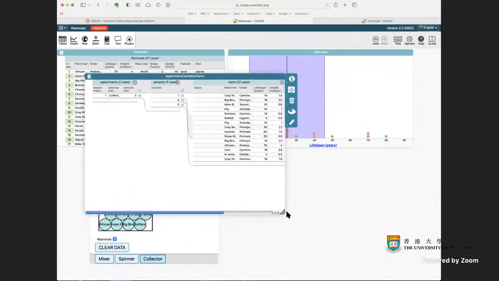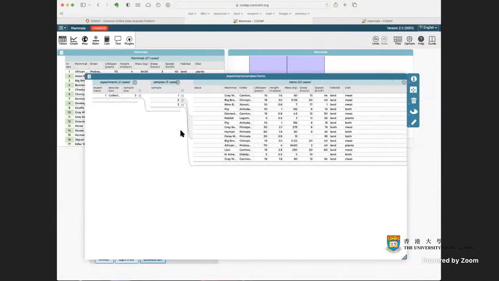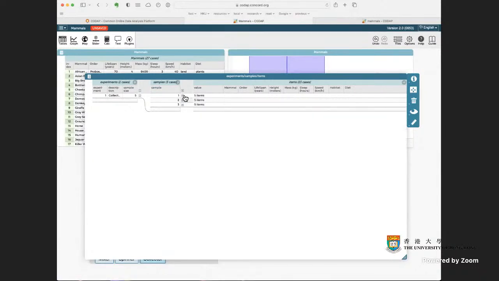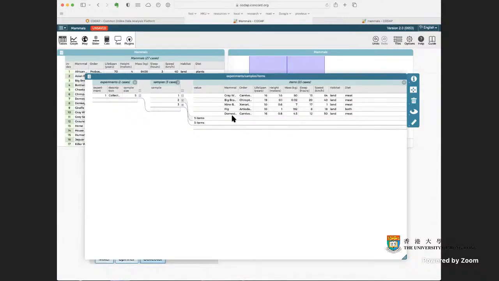Now let's have a check. This table shows you one collection. Sample size is 5, and there are 3 samples. For each sample, you can display the samples one by one. This is sample 1. We have the 5 items here, and all the information is provided. You can collect it and see the second sample.